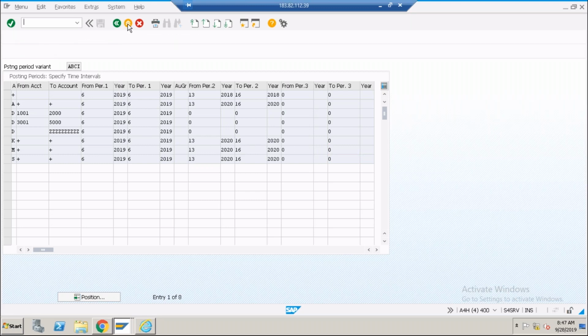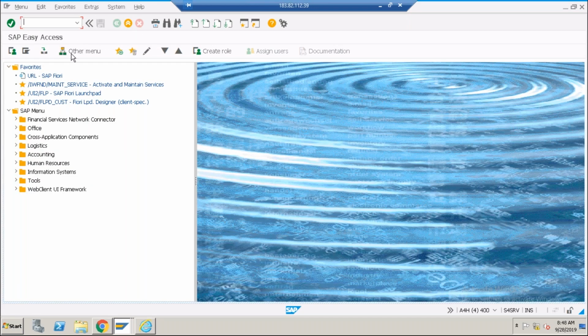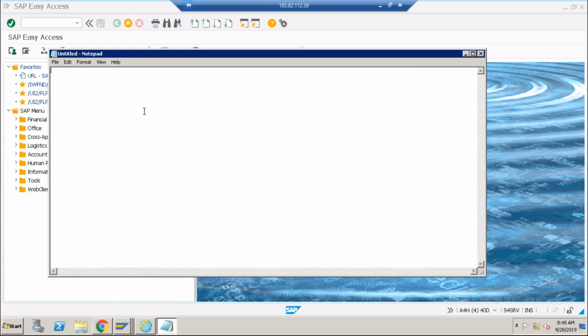Okay. So now we will start the next topic, and that is going to be chart of accounts. Very important topic.